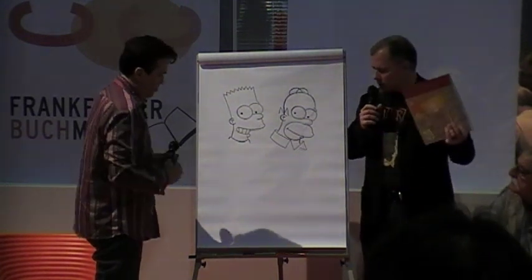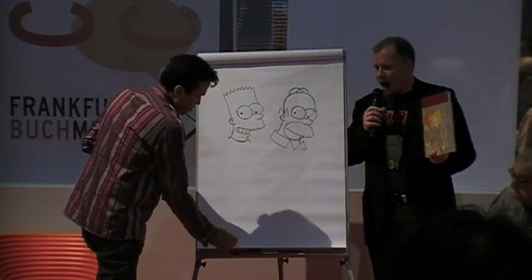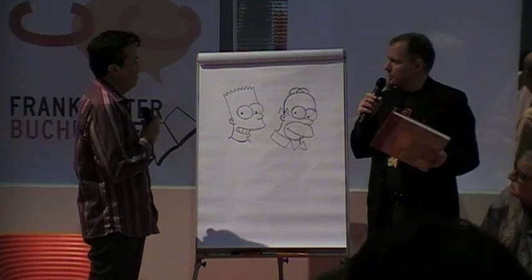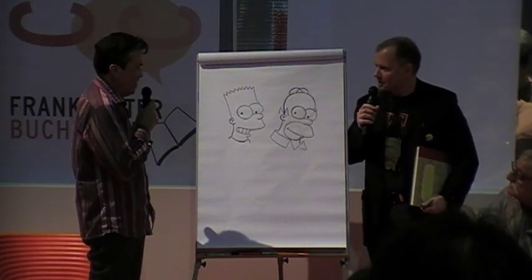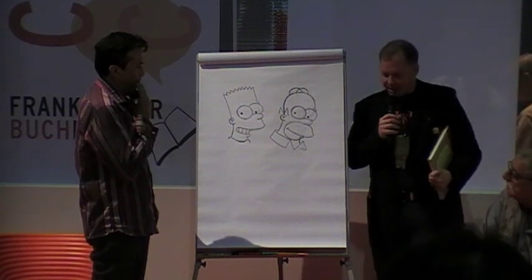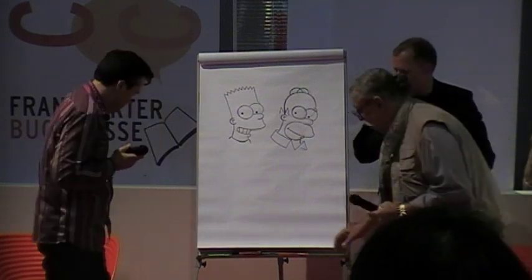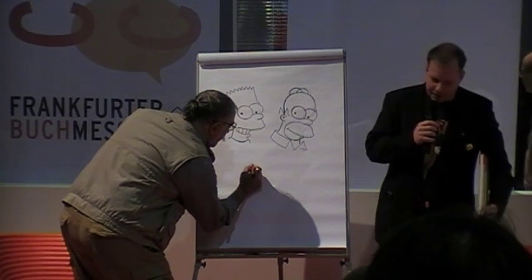Since we brought out this book, we got from the readers a lot of art, readers' art, and it's growing better and better. So this really works as a kind of how to draw the Simpsons. Well, Sergio, would you please add a Bart head and a Homer head just to see a little bit of the differences, how it looks like if you draw it?